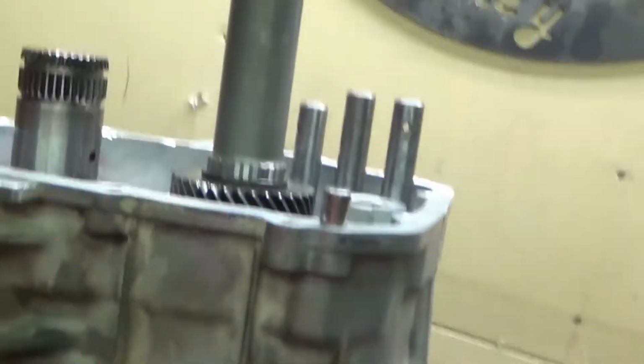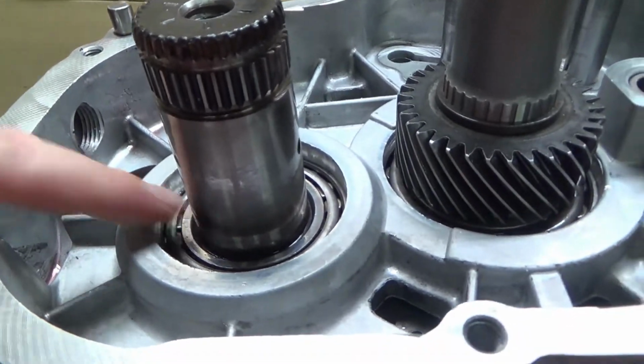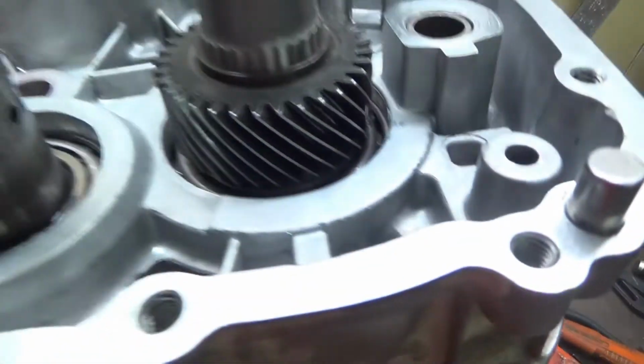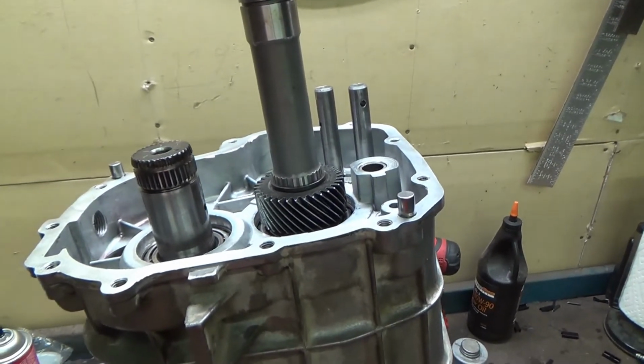Show you what the conflagration was there. You have to keep this bearing up above the reverse idler shaft as you're going down. That's why it kind of doesn't want to go, but there we go. Let's get some bolts in and snug her up.